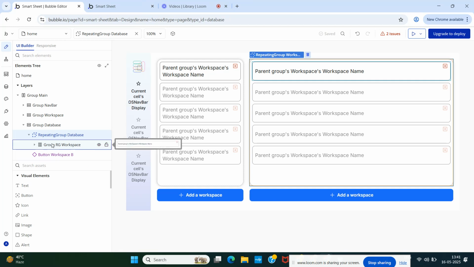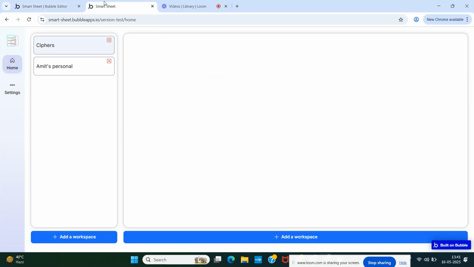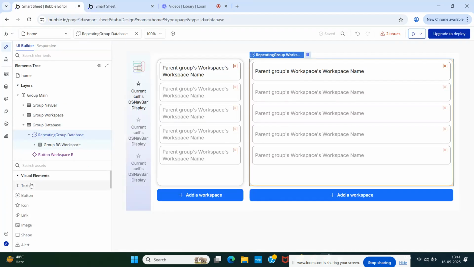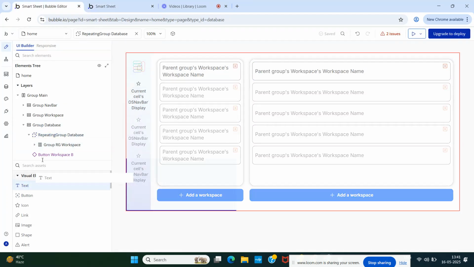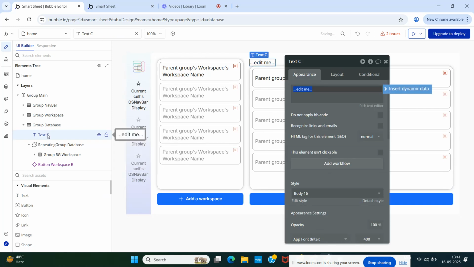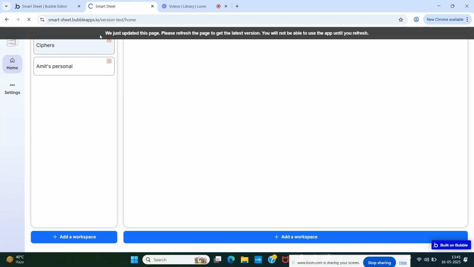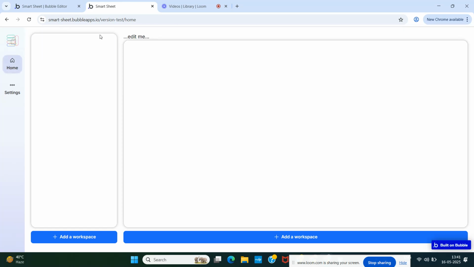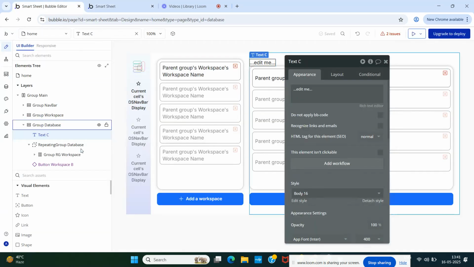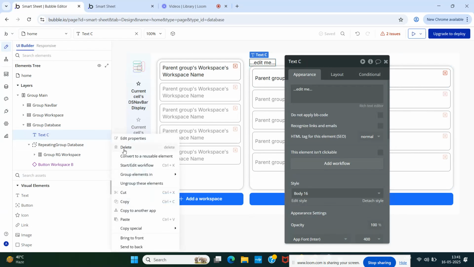So now I'll add some text, just for the heading. Okay, that's in the RG level. No, but that's not what I want.